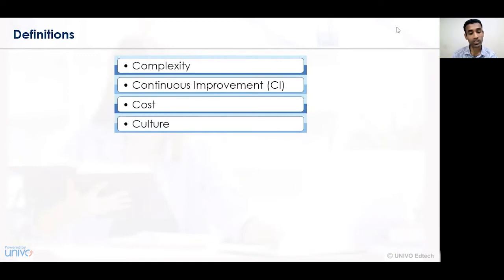The next, fourth perspective is the amount of culture. So what is the value of culture, the prevailing culture in the business organization? Based on the business culture that has been prevailing, lean activities can be implemented, and on that basis we can understand how to implement a better lean culture, and how the various continuous improvement, complexity or cost reduction techniques can be undertaken. So adaptability of culture is essentially important.